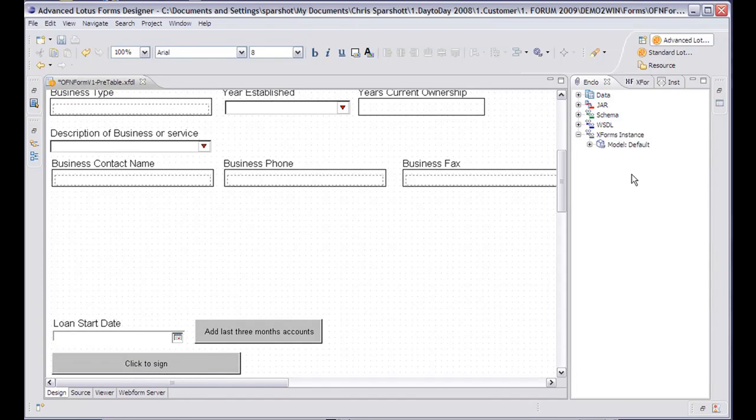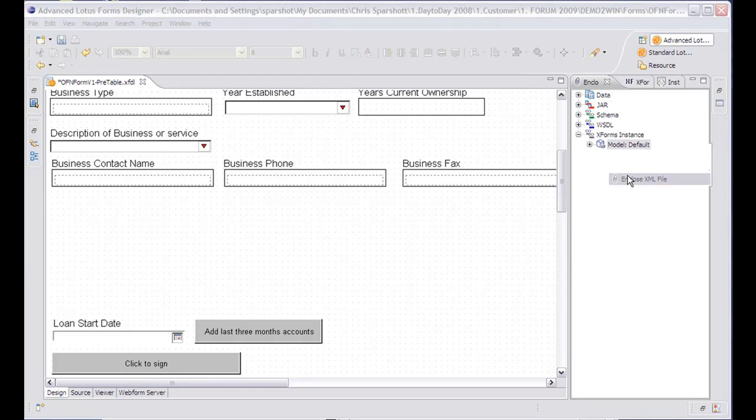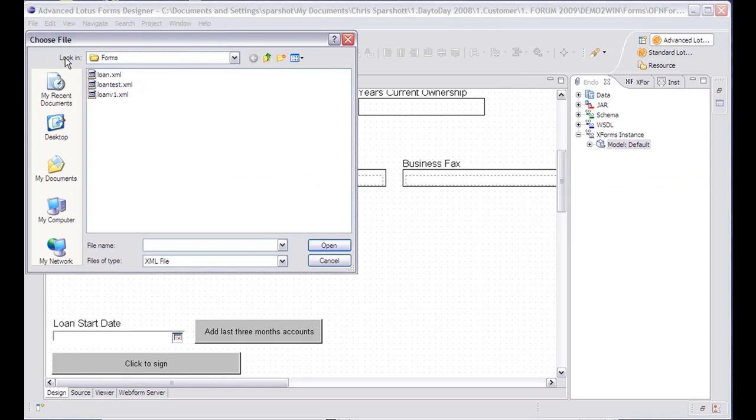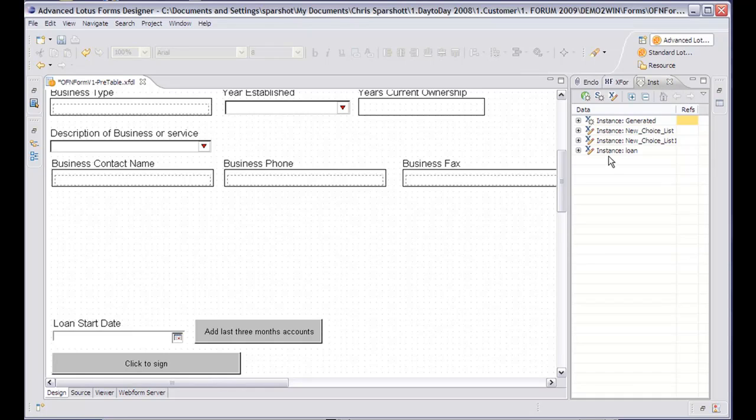So what I want to do now is show you how we can link an underlying XForms instance. This is essentially an XML file or data structure that represents the structure of data for the back-end system. So we take data from the user interface, i.e. the form, and we're going to pump it somewhere eventually.